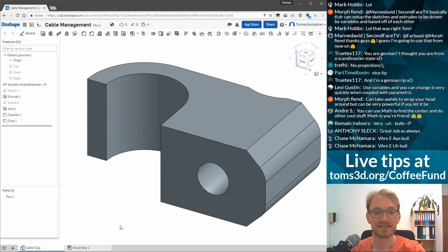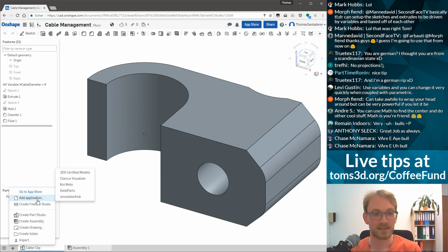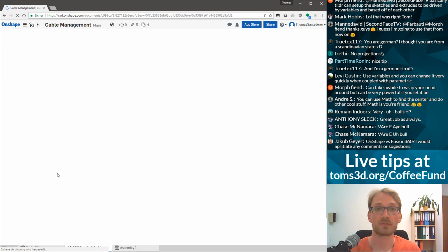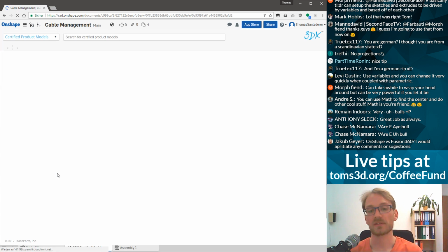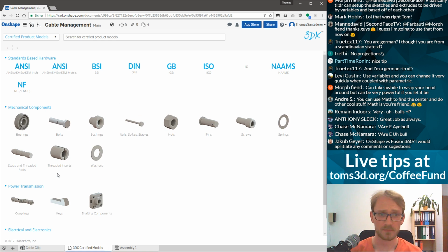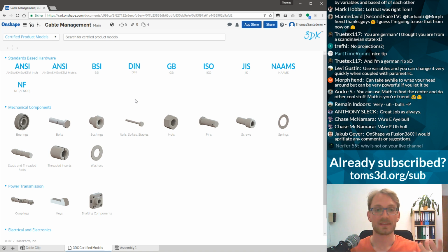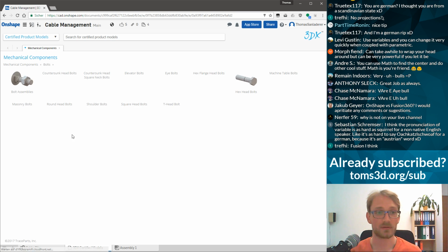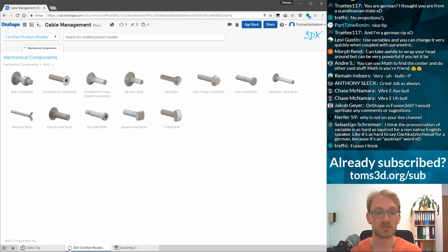And you can also, let's check this out, add an application. I use the 3DX certified models a lot. If you've used SolidWorks before, you will be familiar with the toolbox, unless you're using the student version. That one does not have the toolbox, but this is what they call an app. These are essentially plugins for Onshape, and you can see it's another tab, another application living in this document. For example, you can grab a bolt from it. This is also now part of this document.